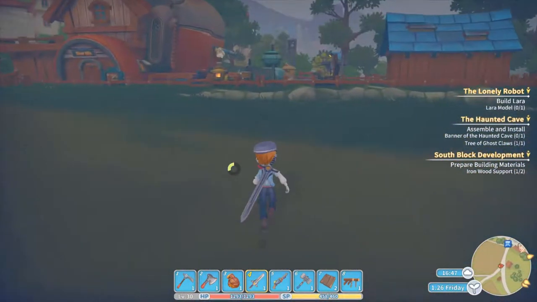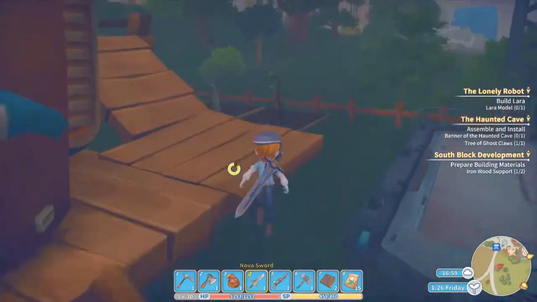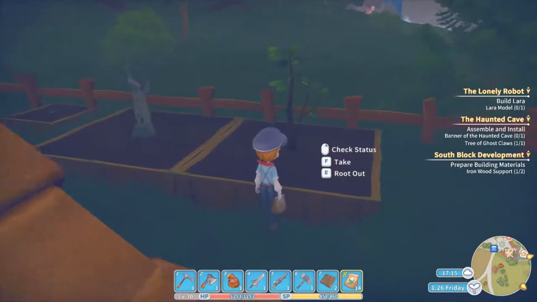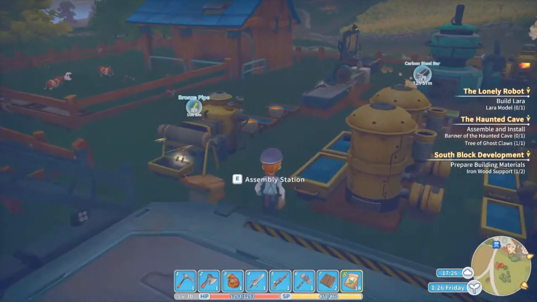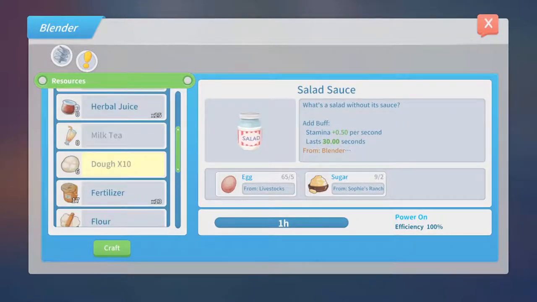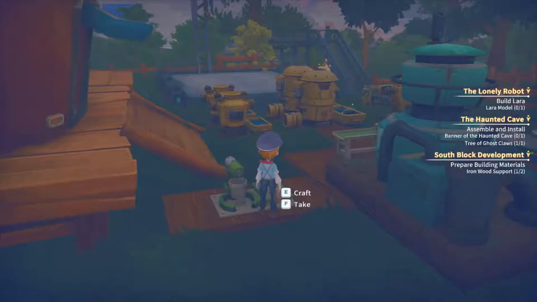I am getting hungry. So I think we're gonna plant some cotton seeds. That'll take 5 days. And then we can, oh jeez. 5 days and then we can build our other support. In the meantime, we could probably look at how to get the rainbow flower. You can only get it from planting, but who sells it? That's the thing.